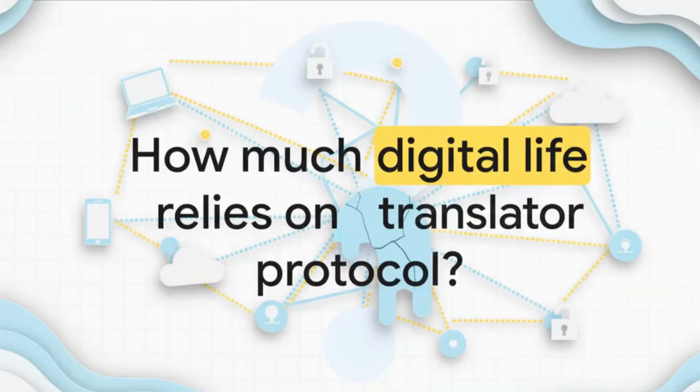I'm going to leave you with this provocative thought to ponder: how much of your secure, daily digital life actually relies on an inherently trusting, stateless protocol that was built literally decades ago? Every single time you connect to a local network, you are balancing the sheer incredible efficiency of this invisible translator against the fundamental security vulnerabilities of its trusting nature. It really is the invisible, fragile glue holding modern networking together.